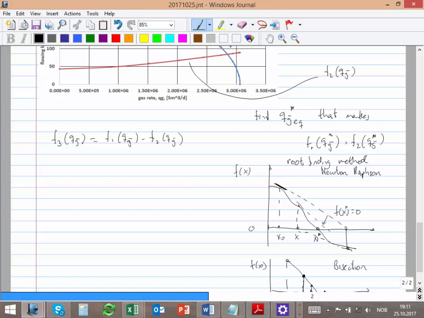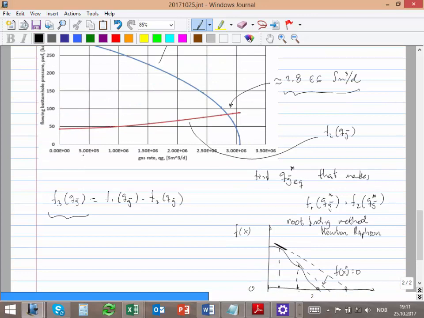So I suggest creating exactly that function, the difference between the available and the required, and then seeing where it changes sign. We don't have to program. You think about Newton-Raphson and you say, oh, that's very complicated, that gave me nightmares in the exam, I don't want to go back to it. But no problem. Excel has something pre-programmed that can help you find exactly the solution, when that's 0. We are going to see that right away.